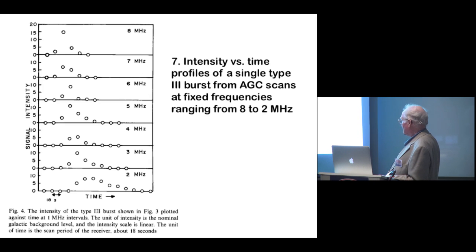You can see also, if you look especially at the burst down at 2 megahertz, that the decay time is longer than the rise time. And the decay is due to two phenomena. One is velocity dispersion of the electrons in the exciter stream. Naturally, the slower electrons would be producing the tail of the burst. And another effect is the decay of the plasma waves themselves, which are producing the burst. And this decay or damping of the plasma waves is due to electron-ion collisions in the solar corona.